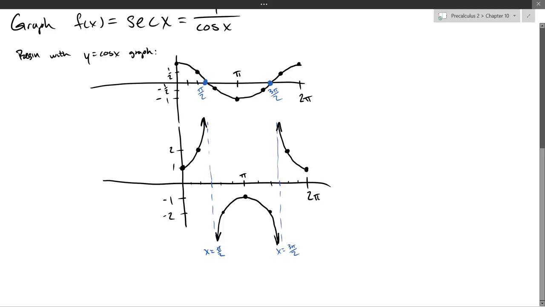If you can memorize the process of reciprocating a graph, you can just go right off a cosine and then draw your reciprocal graph right here. So you can either memorize the way the graph looks, or you can memorize the process that we took to get there. So what's the best way to memorize a process? You just do it, and then do it again.